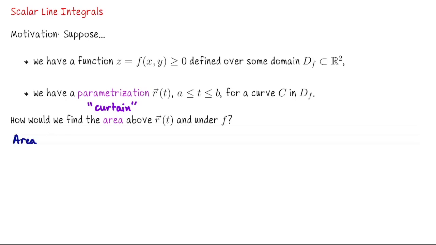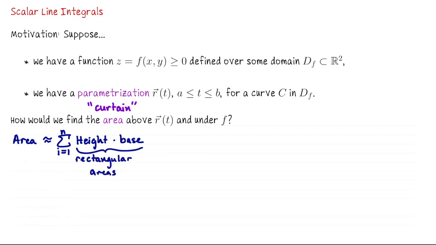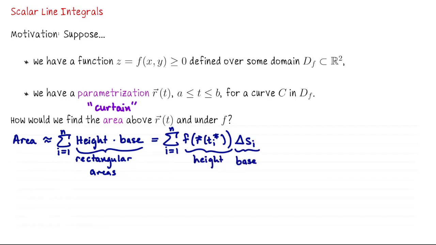Now that we have a picture of what this question is asking we can finish our derivation. This curtain area we could approximate by adding up rectangular areas where each height looks like f evaluated at some point along the parametric curve, and the base is like a little piece of arc length. If this sum converges as we let n go to infinity, we represent this as the integral over the curve C parametrized by r of f ds. So this is the form of a scalar line integral — we integrate a function over a curve C with respect to arc length — but that's not usually how we would set up and solve the integral in practice.